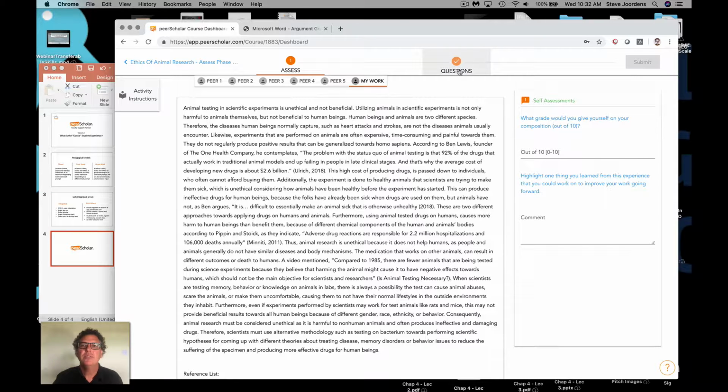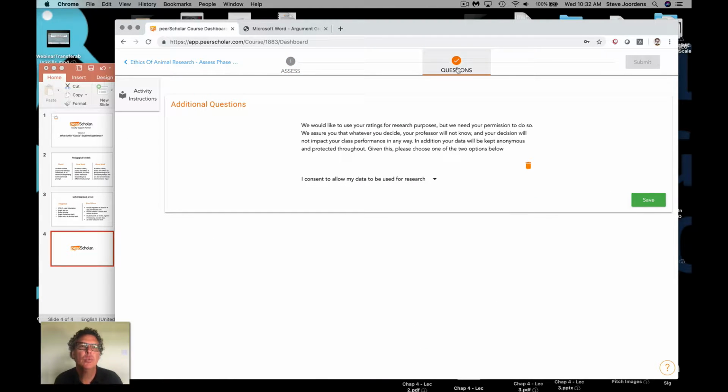Finally, in this phase, remember I said you can have these questions sort of as students go out the door, these additional assessments, we're going to call them. Here's another way you might use it. So in this case, we're using it to obtain informed consent from students. So let's say we wanted to use their data for research, and peerScholar is a really powerful tool for collecting research data.